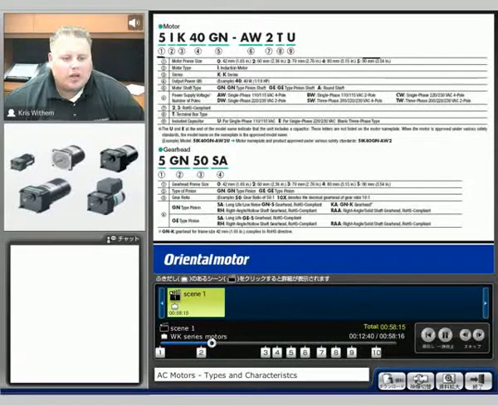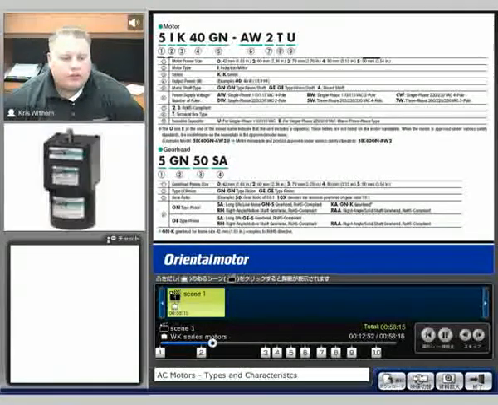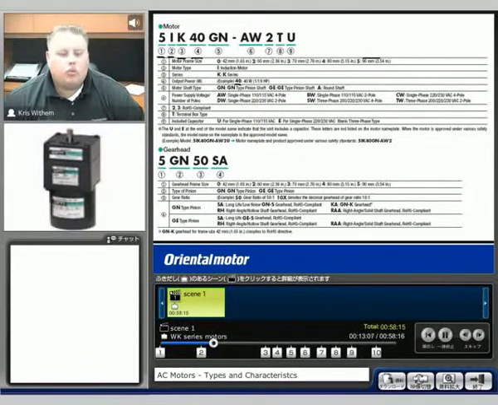I, which is a lot of times misinterpreted for a 1, stands for induction motor. What we'll see later is this letter will change to an R for reversible motors and so on. The third selection here, K, stands for K-series motor, the global K-series motor. The next spot, the 4th position, is then going to be the different types of wattage. Again, if you remember, I said we have 1 to 200 watt motors. So if this was a 1 watt motor, it would say 1 GN or something like that afterwards.